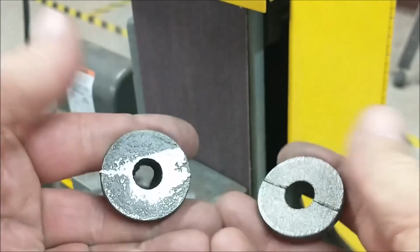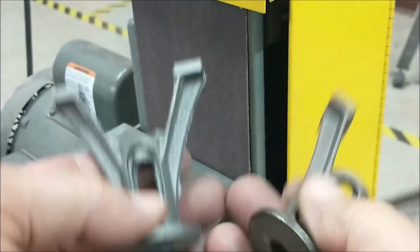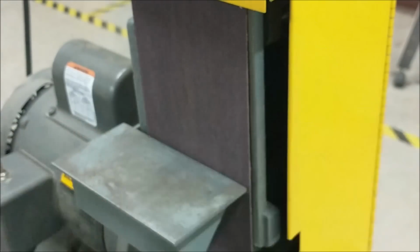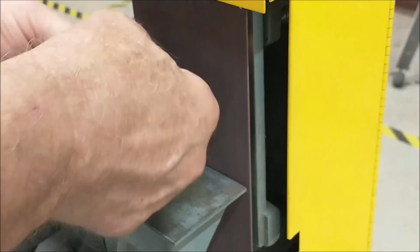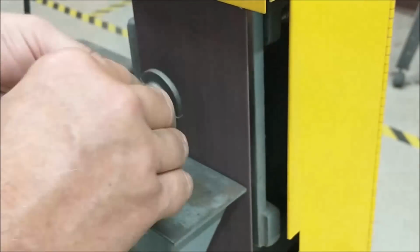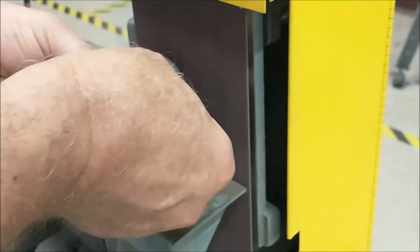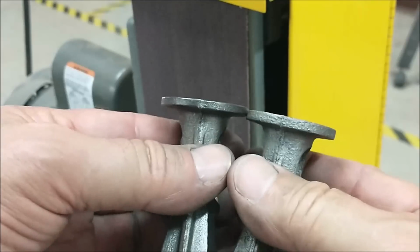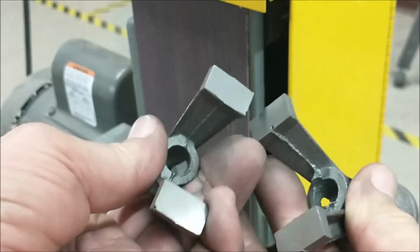All right, let me clean off the top, and then I think we'll do some bench work. Maybe when they cool down. Maybe not. For now, I think that'll be sufficient. That'll give me something to clamp down to if I need to.